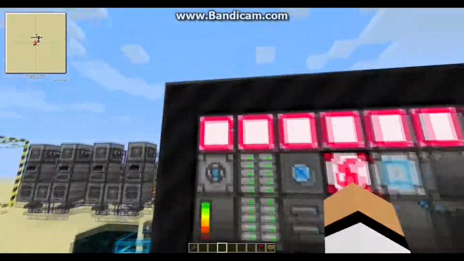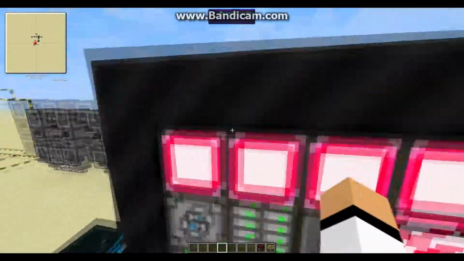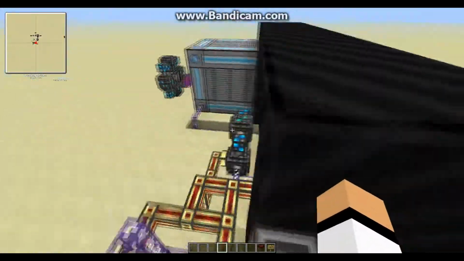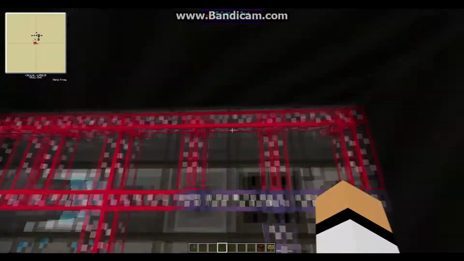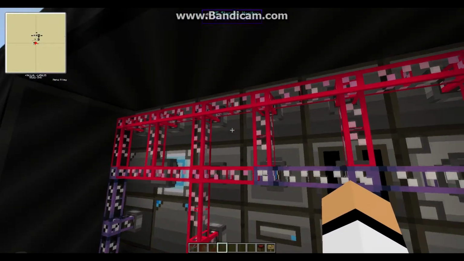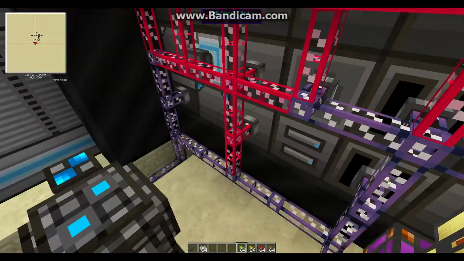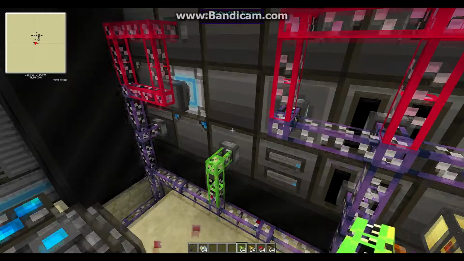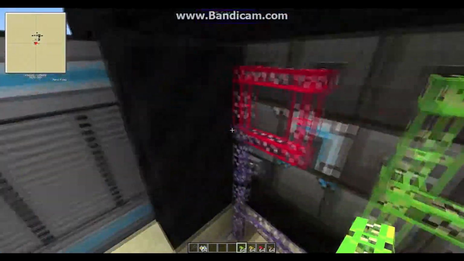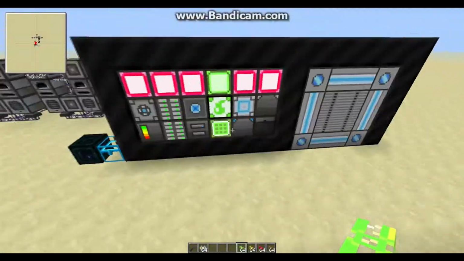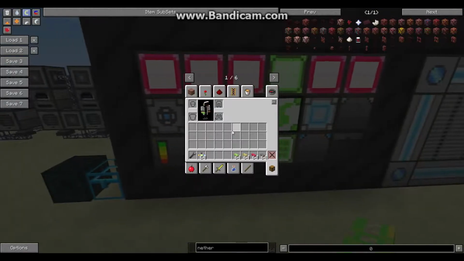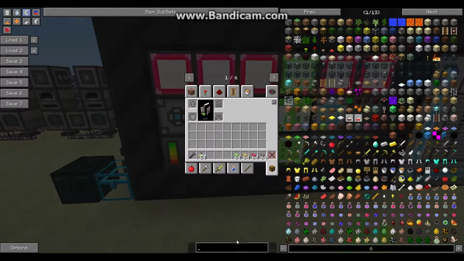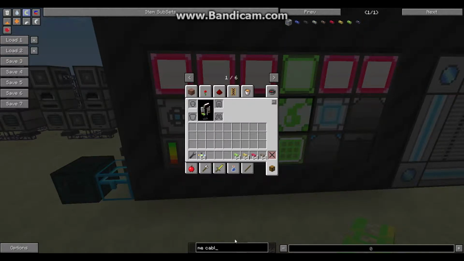So these storage monitors, once you place them, they get the color depending on what kind of cable is behind them. So for example, right now there's red cable, and they are colored red. So if we take, for example, green cable, the middle ones should be green. So here, as you can see, the middle ones are green, and you can change them to any color that is available. And there is blue, black, white, brown, red, yellow, green, and normal one, purple one, I believe.